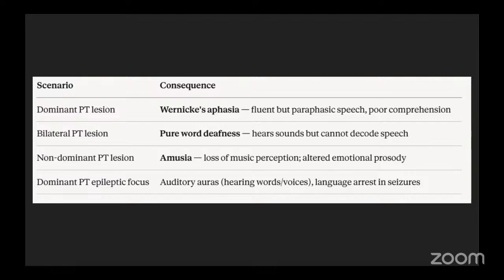If there is bilateral planum temporal lesion, then there is pure word deafness. The patient is going to hear the sound, but they cannot understand what sounds those are. They cannot decode this speech. If planum temporal is injured on the non-dominant side, or if there's a lesion on the non-dominant side, then the patient is going to lose perception of the music. Whereas if a dominant planum temporal is the epileptic focus, then the patient can have auditory auras and language arrest during the seizures. Am I clear so far?